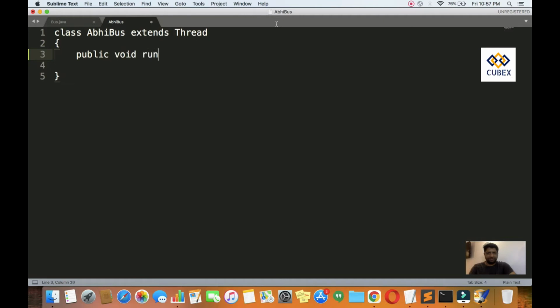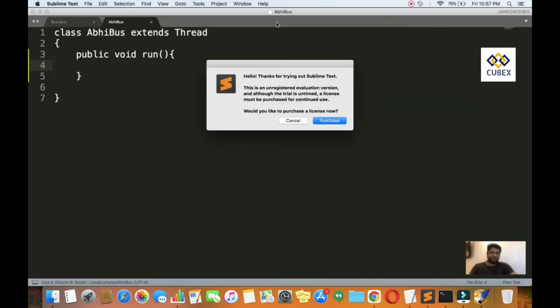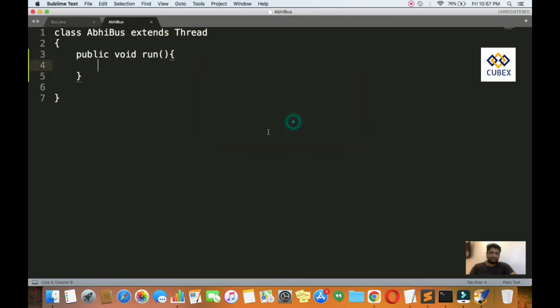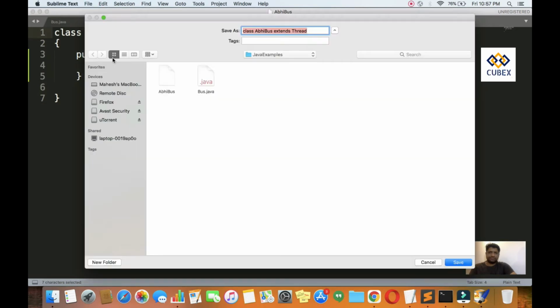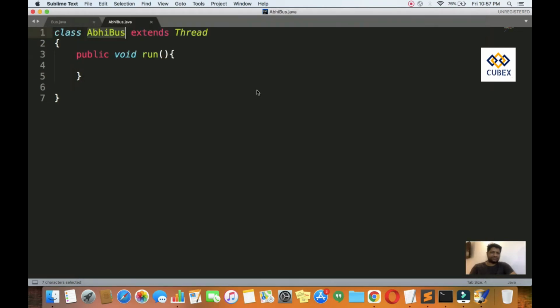So let's override it: public void run. We forgot to specify the .java extension, that's why it was saved as a text file. Whenever you start the thread, this run method will be called.